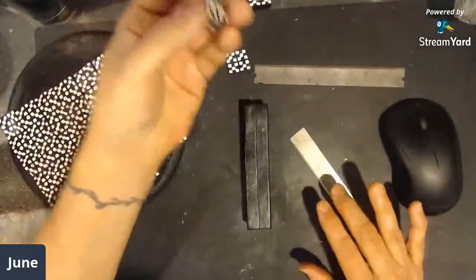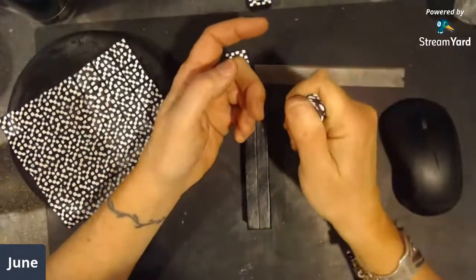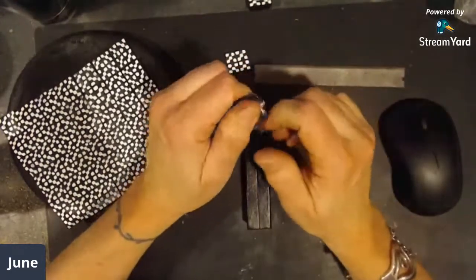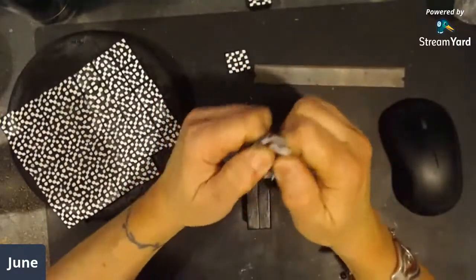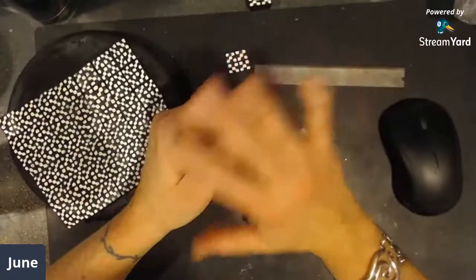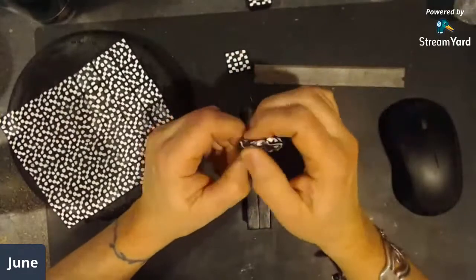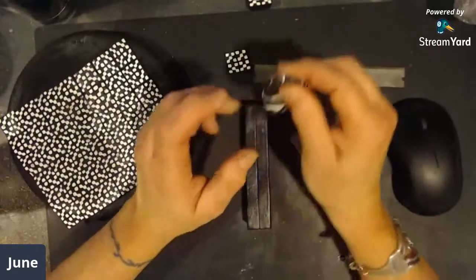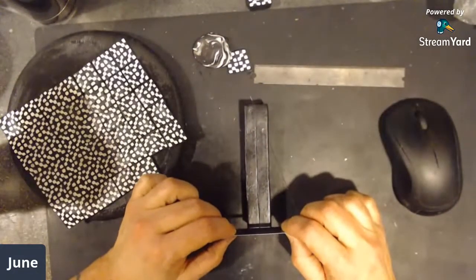Now, with all this scrap clay, people do other things with it, but I can just blend it together. It'll make a dark gray, maybe even a medium gray, and I could use it for other things. Or when you're working with polymer clay, a lot of times you layer clay, so you have a base clay. You can use this as the base and put the clay that you really want to use on top of it, as long as it's not a really light or translucent clay, because then you'll see that there's some kind of darkness underneath it. So you have to get above it, and you're trying to cut straight down.